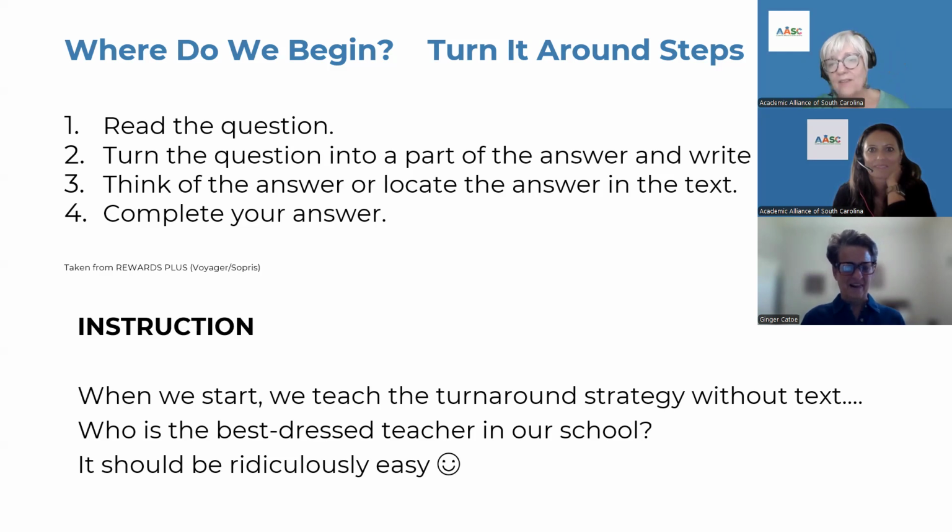I like to talk about the turn it around. Sometimes we expect students to be able to do too much before they're ready, and I don't care how old they are. I've taught up through high school, and a lot of times they don't know how to read the question and then turn the question into the part of an answer. That's one of the first prerequisite skills we want them to be able to do. And you can do an easy check for that.